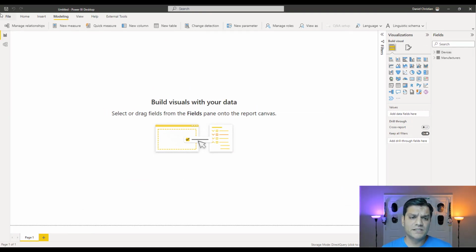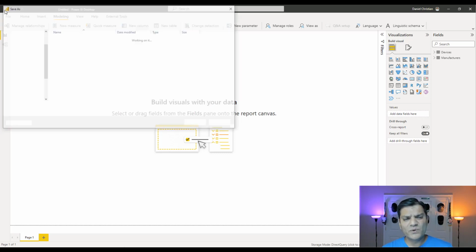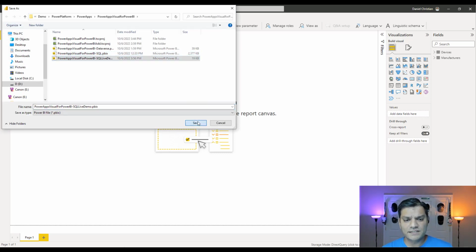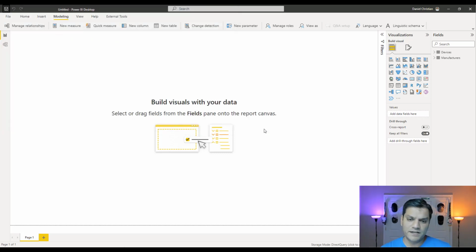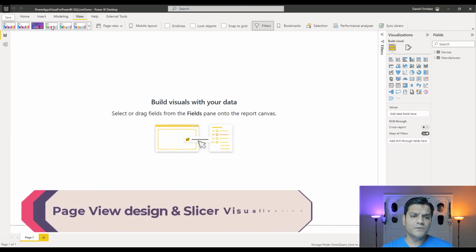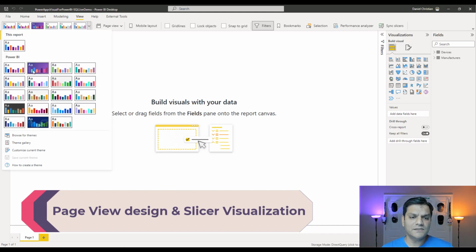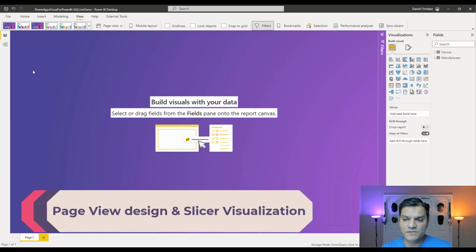Since I've already got these two things done, which is the connections and relationships, I'll go and click on save, and I'll do, yep, that's fine, save as, we are good over here. And we'll just go start building it. So actually in the view place over here, I like some of these designs. So I'll go and select that one. Looks pretty good to me. So I'll go with that.